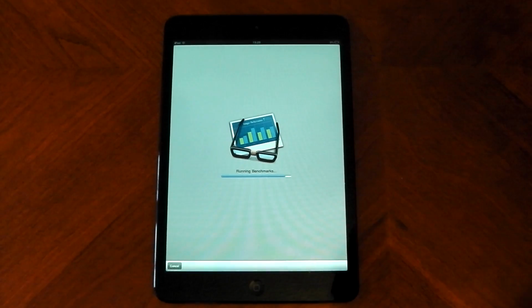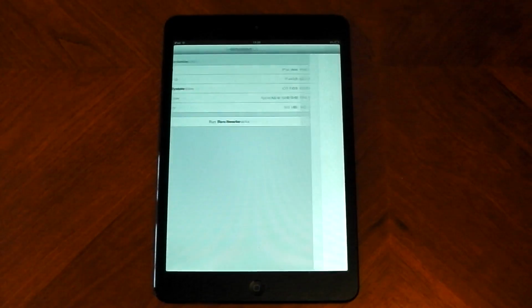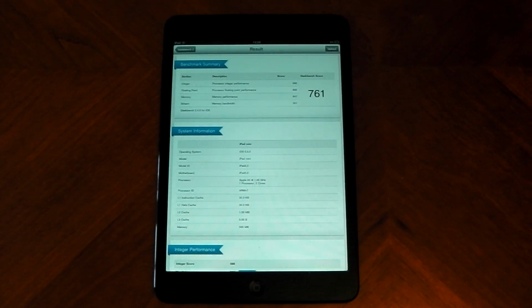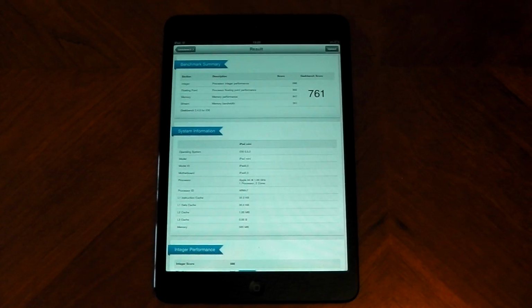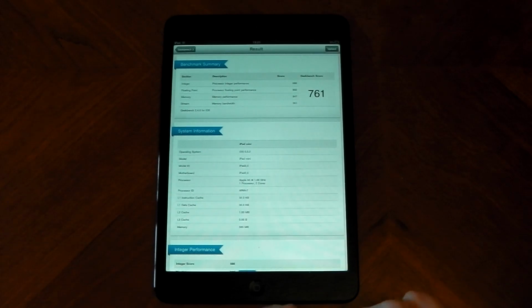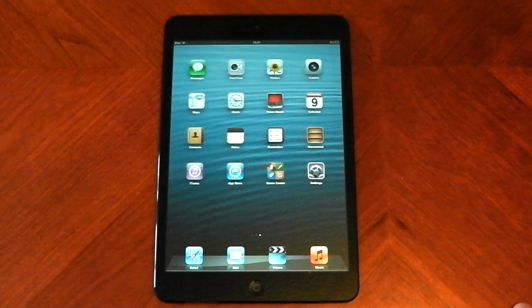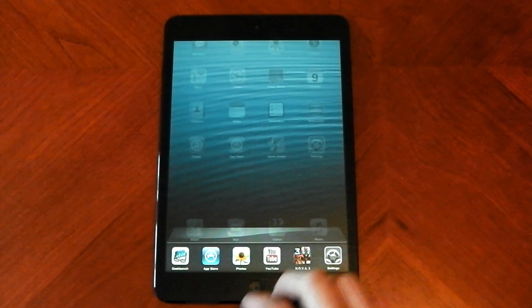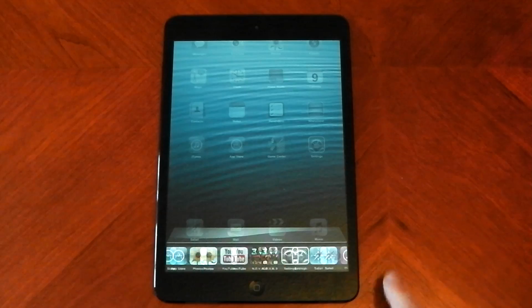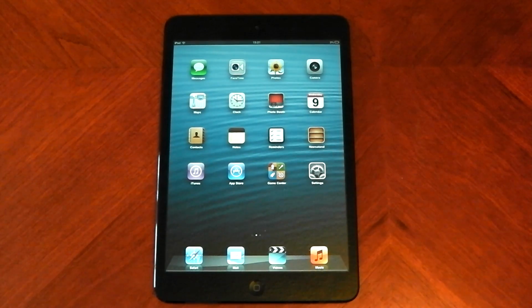Let's wait and see. This is about to finish. And it scores 761, which is pretty much identical to what the iPad 2 scored, which isn't a big shock considering it's got the exact same internals. We do only have 512 megabytes of RAM in here, but it doesn't really matter because the way iOS multitasks is it doesn't really multitask. It freezes the apps and it's fine. It will sort it all out for you.